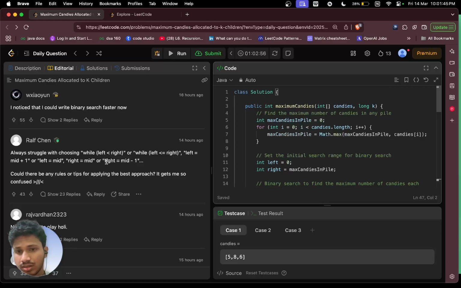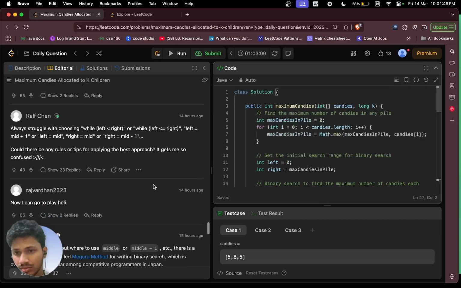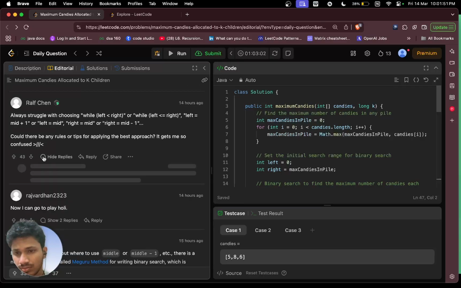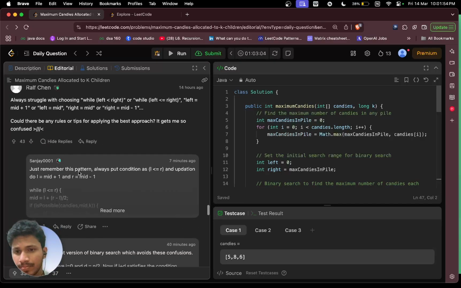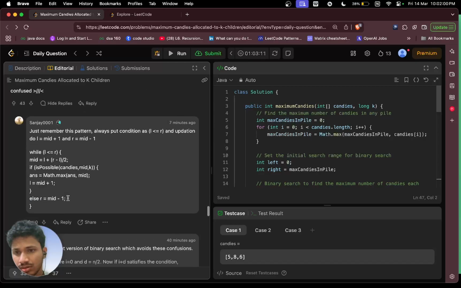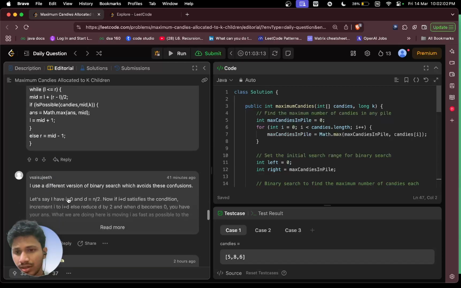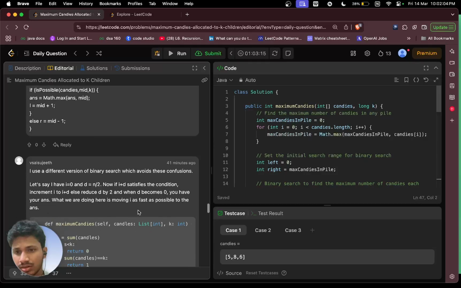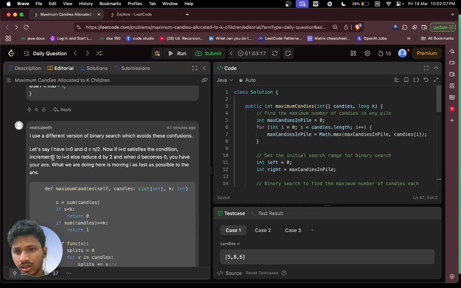We're going to search fast. Start with choosing my left. Always put the left hand side with adaptation to the eligible service. Let's say I have i equals 0 and d equals n by 2. If i plus d satisfies the condition, then i becomes i plus d, and I substitute d by 2.